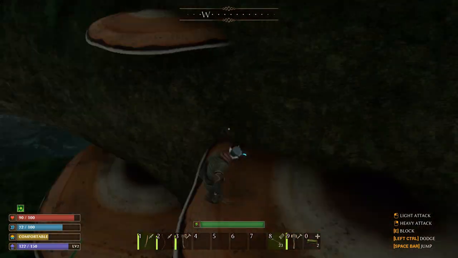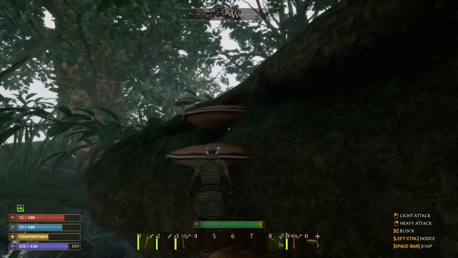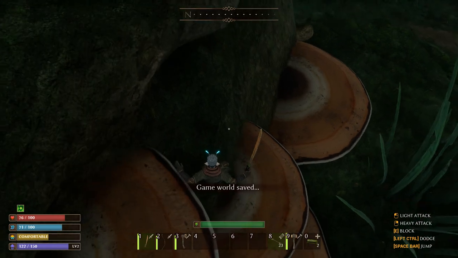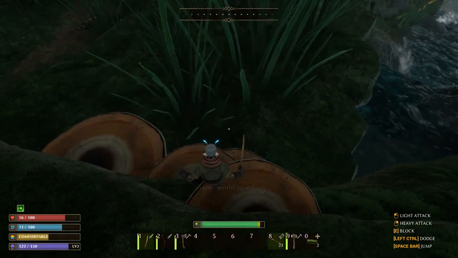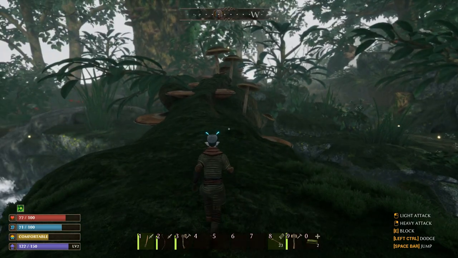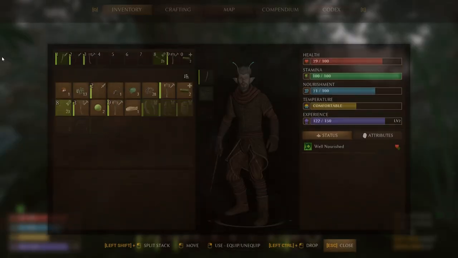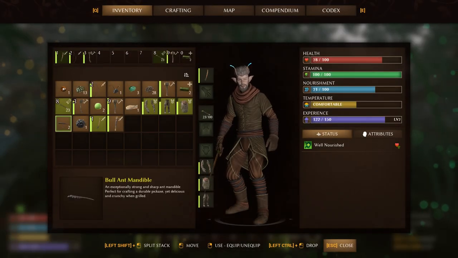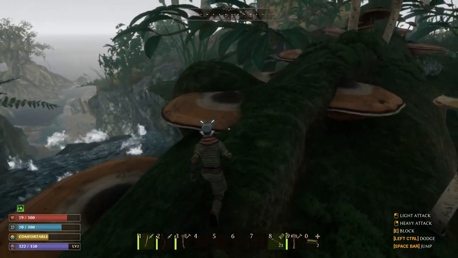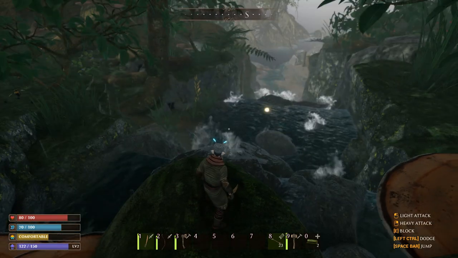Ha! Can you climb? Oh my god, it did damage. Safe, it's safe. Okay, let's see. I got two, right? Yeah, I can make my pickaxe now. Ooh, look at the world. This looks amazing.